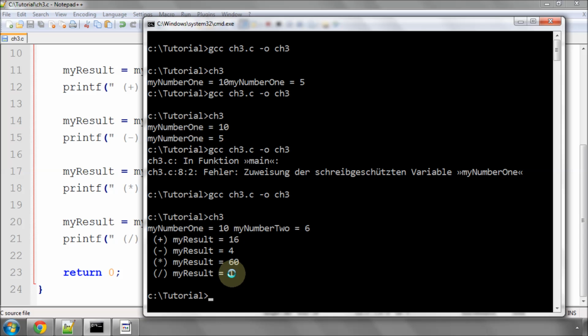And the reason is when you divide two integers, well, whole numbers without decimal places in C, it rounds down to the nearest whole number. It doesn't round up. It simply ignores the remainder or the decimal places. So you have to bear that in mind. It's critical to always remember that. So if you're doing arithmetic and you start involving integers, then you're going to lose your decimals. And you have to remember that. And you have to use something called float variable types instead, which we'll go into in the next tutorial.